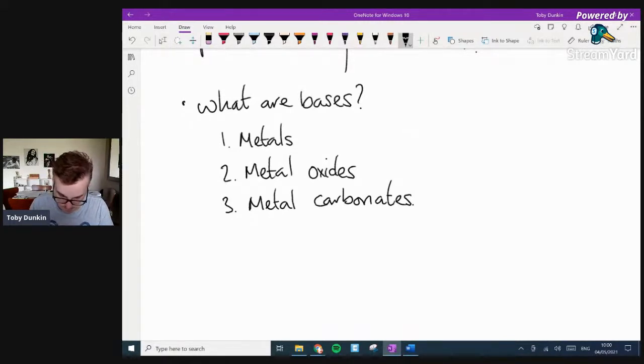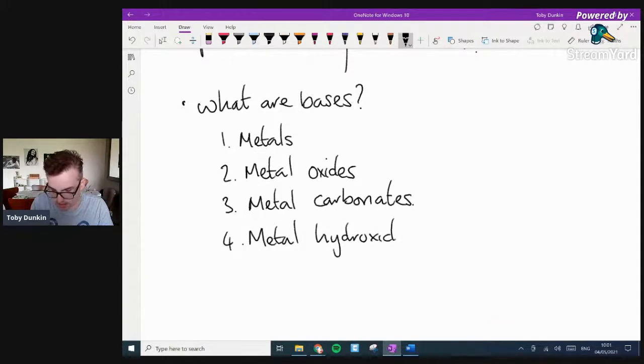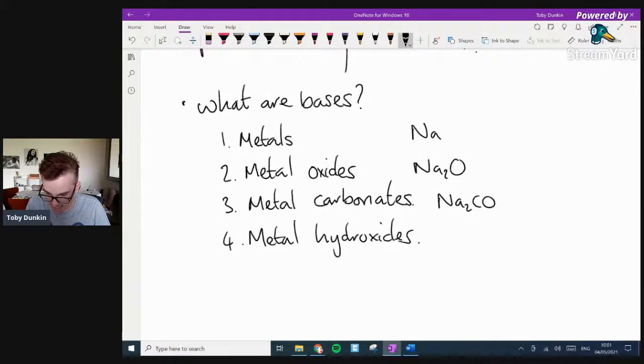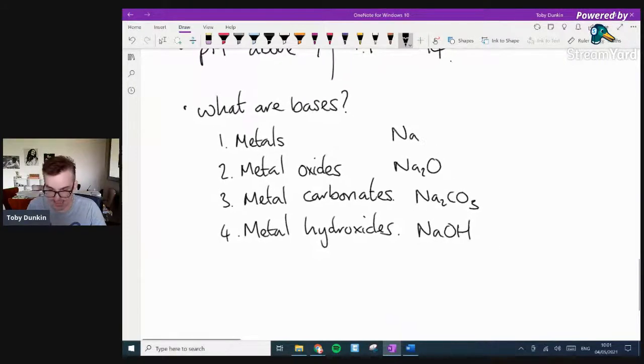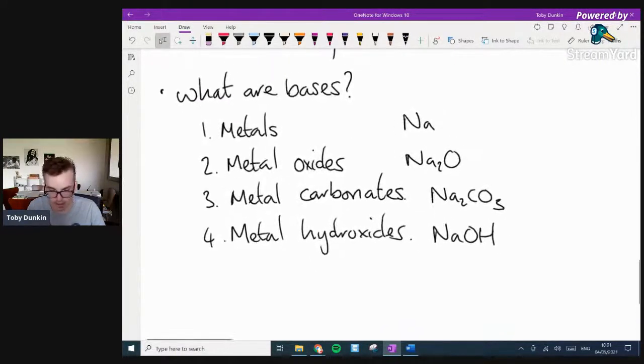I am also going to give you a very important thing in a minute. It's part of GCSE, and I'll add that in a second. I've forgotten one, which is number 4, metal hydroxides. Metal hydroxides. Those are usually grouped hydroxides. These are our bases. So an example would be sodium is a base. Sodium oxide is a base. Sodium carbonate is a base. And sodium hydroxide is a base. They're actually really handy to you to know those. Really, really useful. Any hydroxide, oxide, or carbonate.